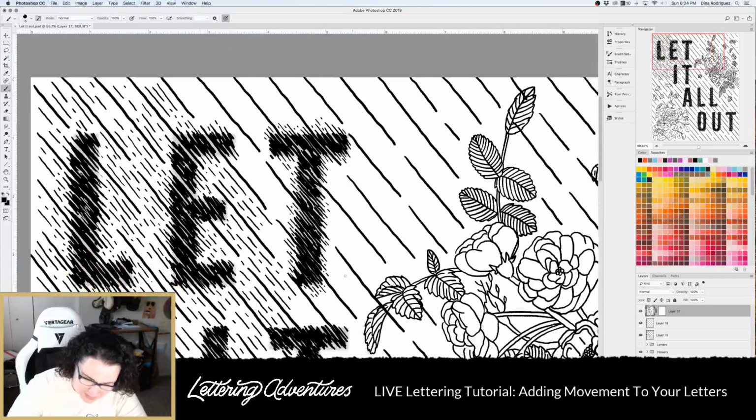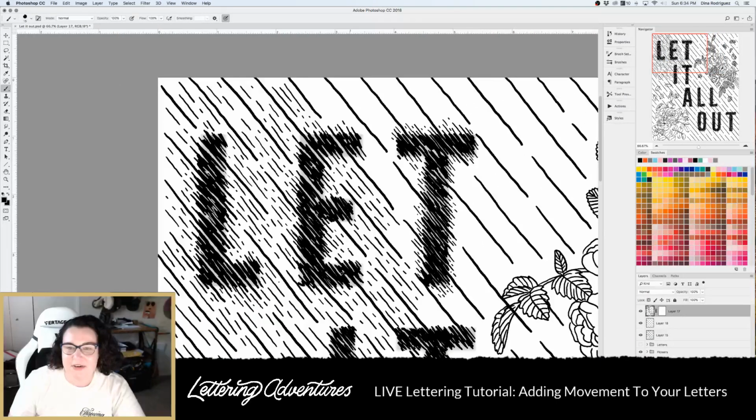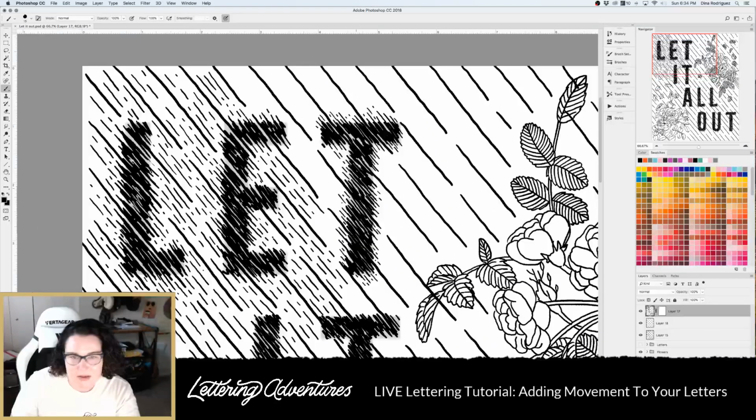All right, so I'm adding flicks. See, look how much different this letter T looks than the L and the E. It's because I'm doing them at different times. That's probably why. I added too many flicks. How many undos do I have? How many undos do I have?